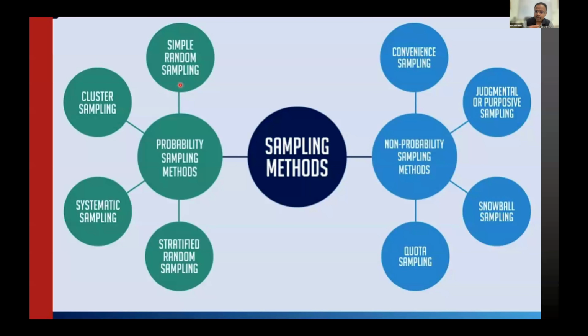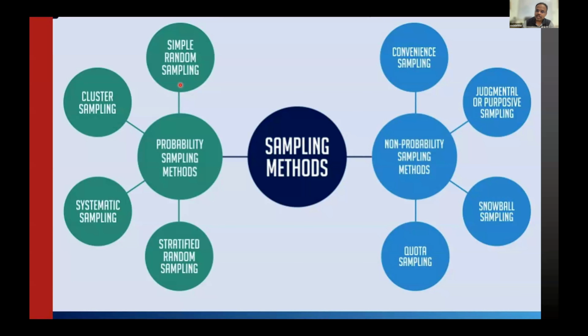Suppose we have 250 students. If we are taking based on randomly generated numbers or random generated computers, then that will be called simple random sampling. Let's say you are taking every fifth person for 50 samples, you take every fifth person: 1, 5, 10, 15, then it is called systematic random sampling.